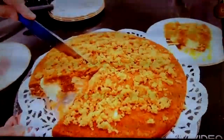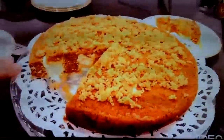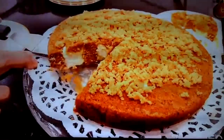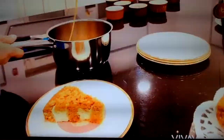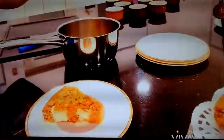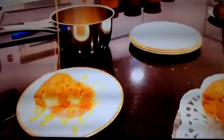Then we are going to cut more because we have, I think, 6 or 7 cakes there. But not only this cake, I have so many cakes. I baked 6 kinds of cakes today. Okay. Look at that. See? Wow. The best thing in cake is the decorations. I love it.